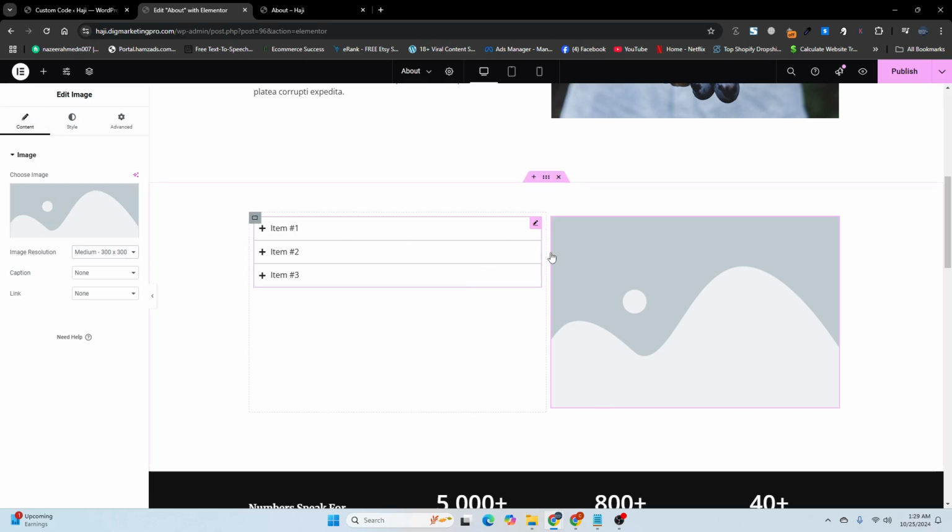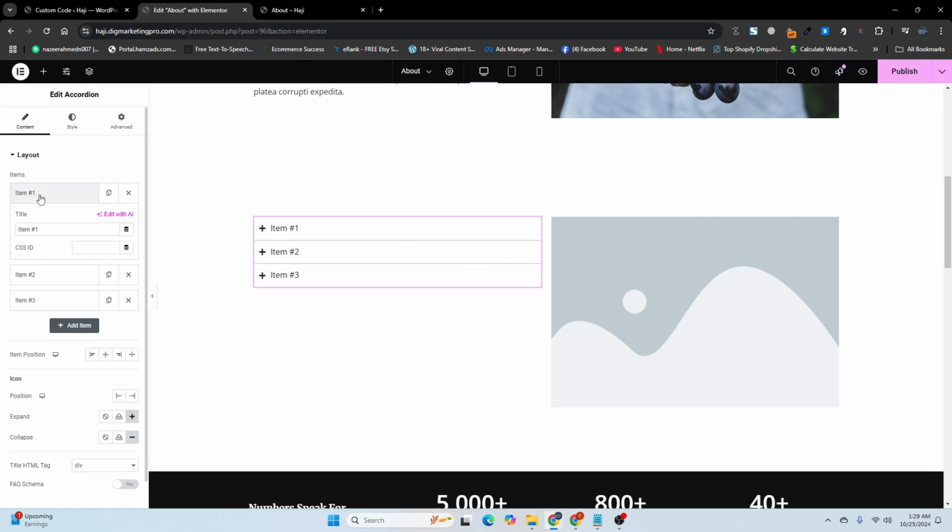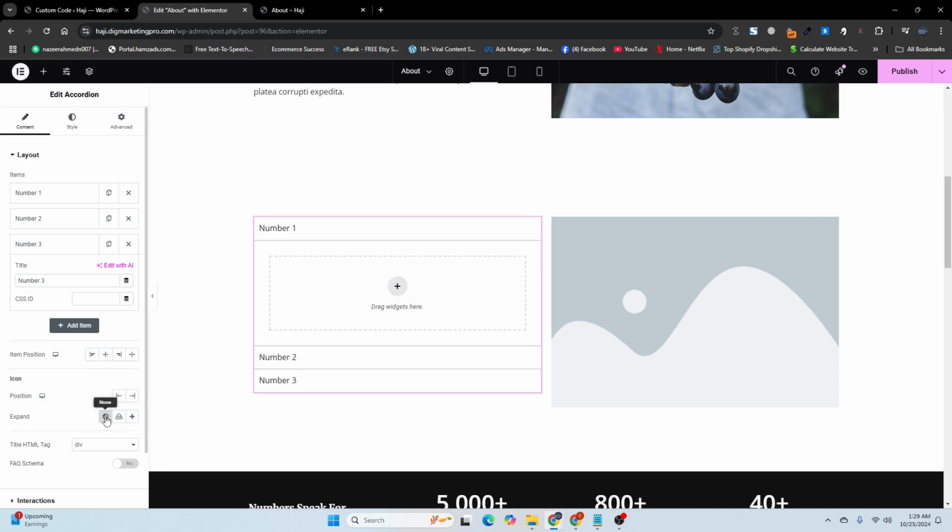Then I will go back to my accordion tabs, and I will name it atom number 1. Let me insert number 2 here and number 3 here. There you can see, and let me remove this, make it none.